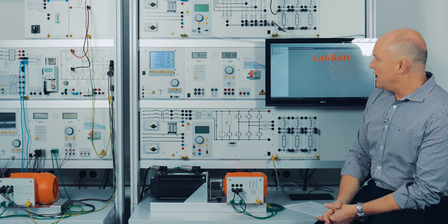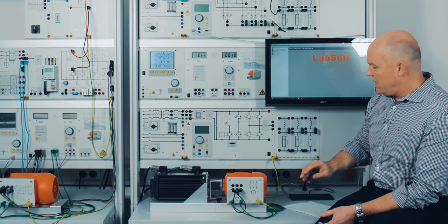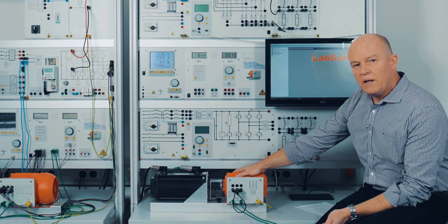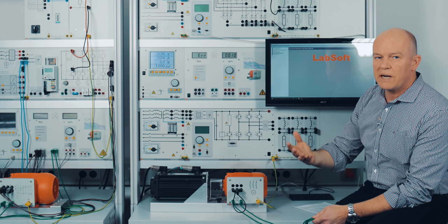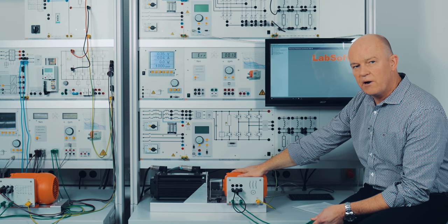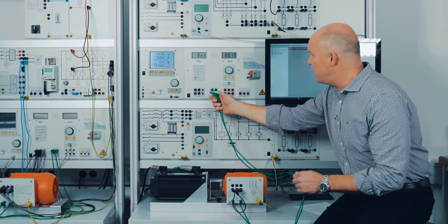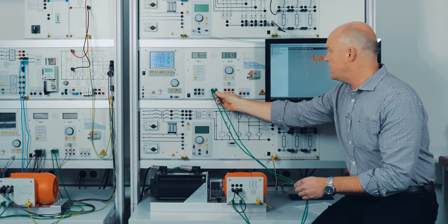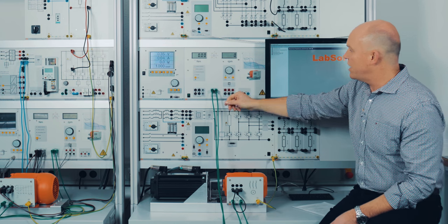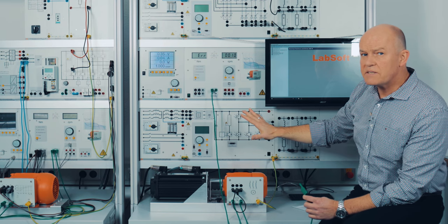This brings me to the safety features, which are really important. All our machines — whether it's an AC, DC, or three-phase synchronous machine — have a built-in temperature contact. This built-in temperature contact protects the machine in case a student breaks the machine down to standstill, leaves the room, and the machine is fully under load getting hotter and hotter. The machine must be connected to the servo machine test system controller, and you can see on the display that everything is okay. If I remove the cable, an error message appears — you can't even start the system without connecting the temperature contact.